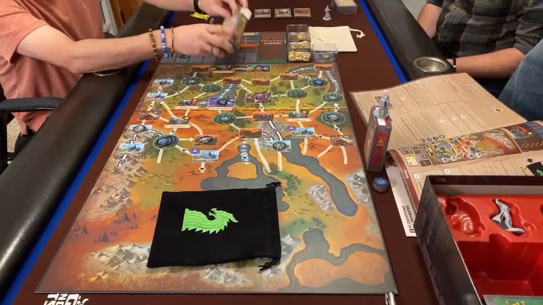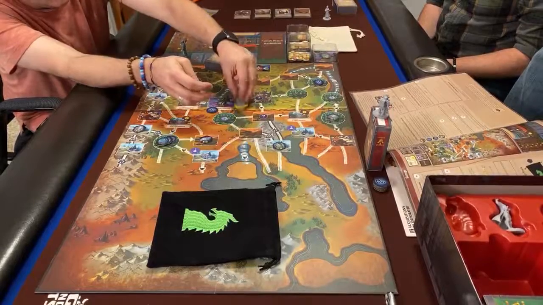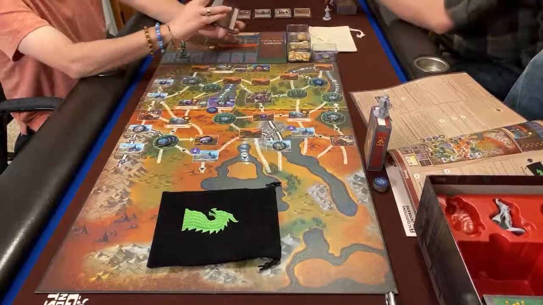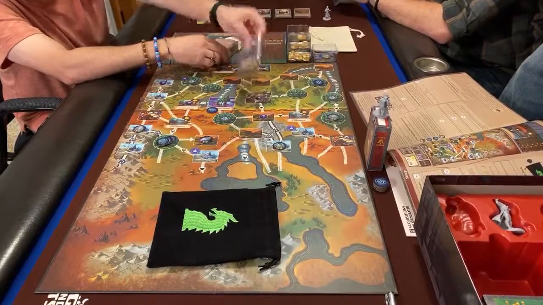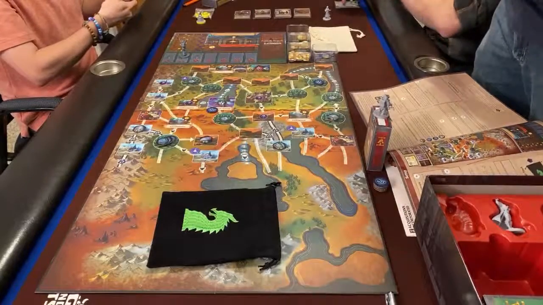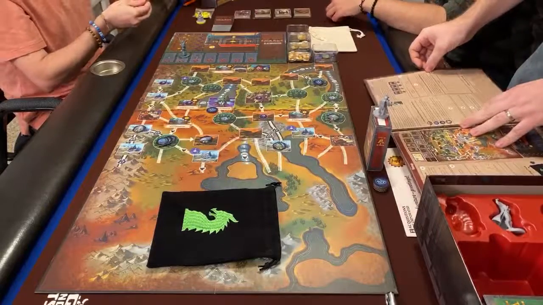You get a disc, which snaps onto the bottom of your miniature, and it's a nice snug fit, so that way you can keep track of who is who. And you get your starting deck, since it's a deck builder, of cards in plastic here. Alright, so now that's out. This is the adventure deck, and we'll go ahead and get that set up here in just a second.